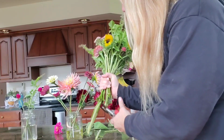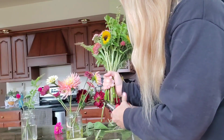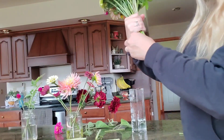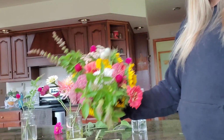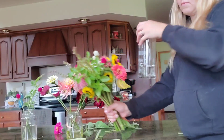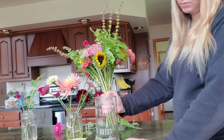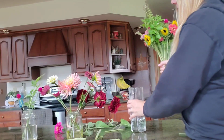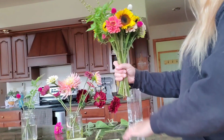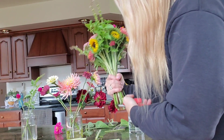And something I've noticed, sunflowers are just such a dirty plant in the fact that if you put too much water in, they start to rot up and then they kill the other flowers in the bouquet. So I try to keep the water so it's just barely above where the stems are. Because sunflowers are mean little things. They're just dirty. Dirty, dirty, dirty.